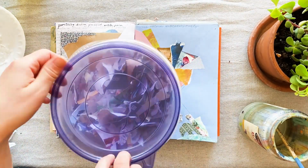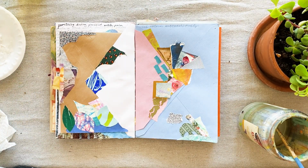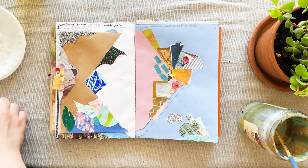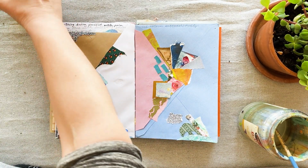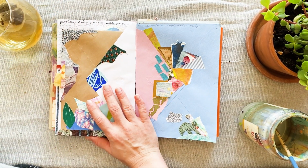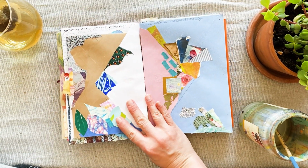All right, I think I'm going to leave the collage as it is now. I'm pretty satisfied. I don't want to overdo it. So now I'm just going to grab some pencils and add the finishing touches.